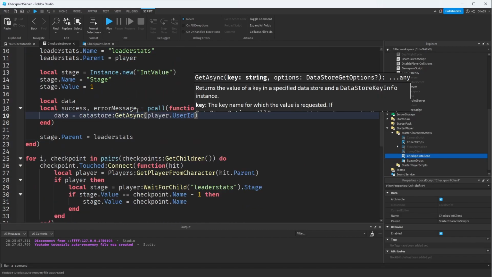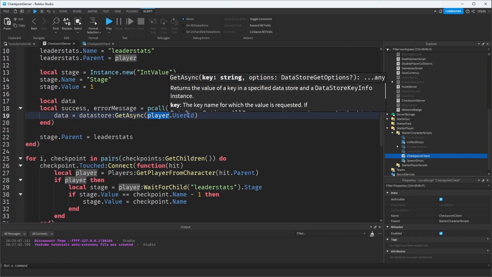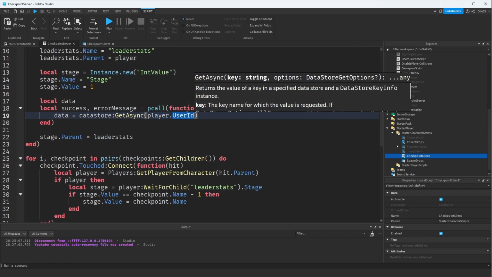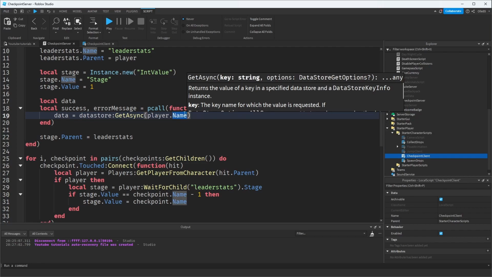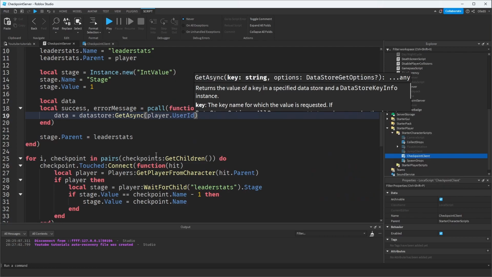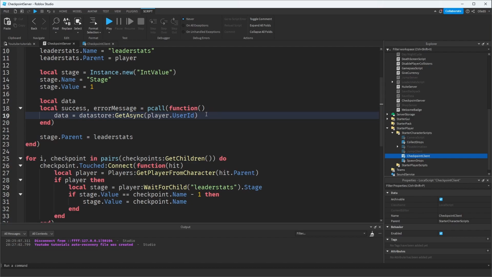So we are getting the data that is saved using the player's user ID. You don't want to use their name because they can change their name and they can change their username, but they can't change their user ID, so that will remain the same for eternity until they switch account. But that's not something we can prevent.